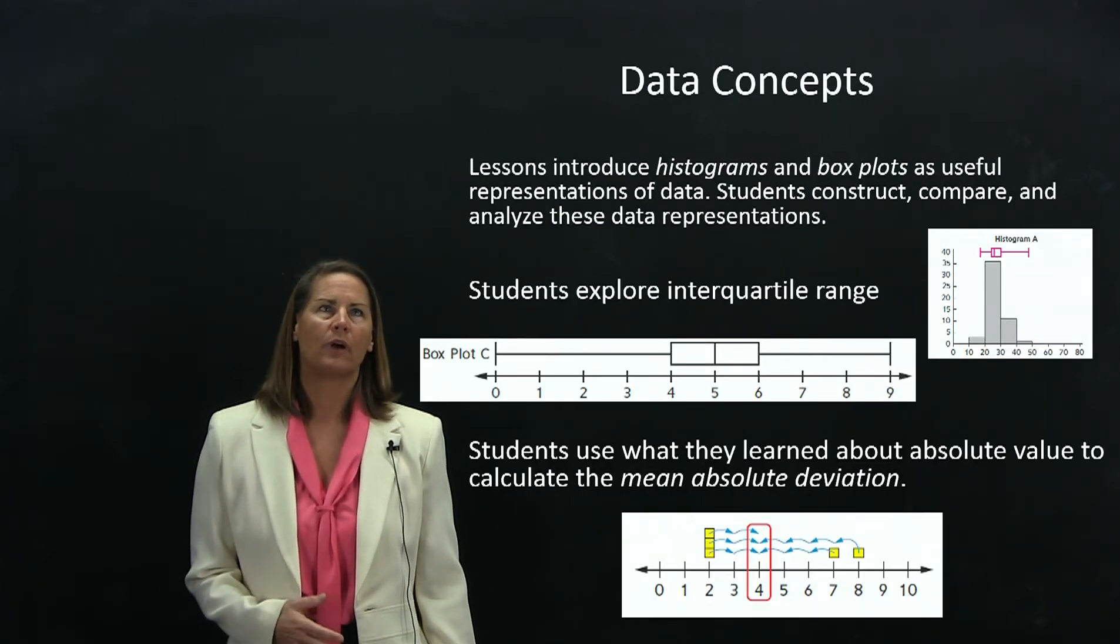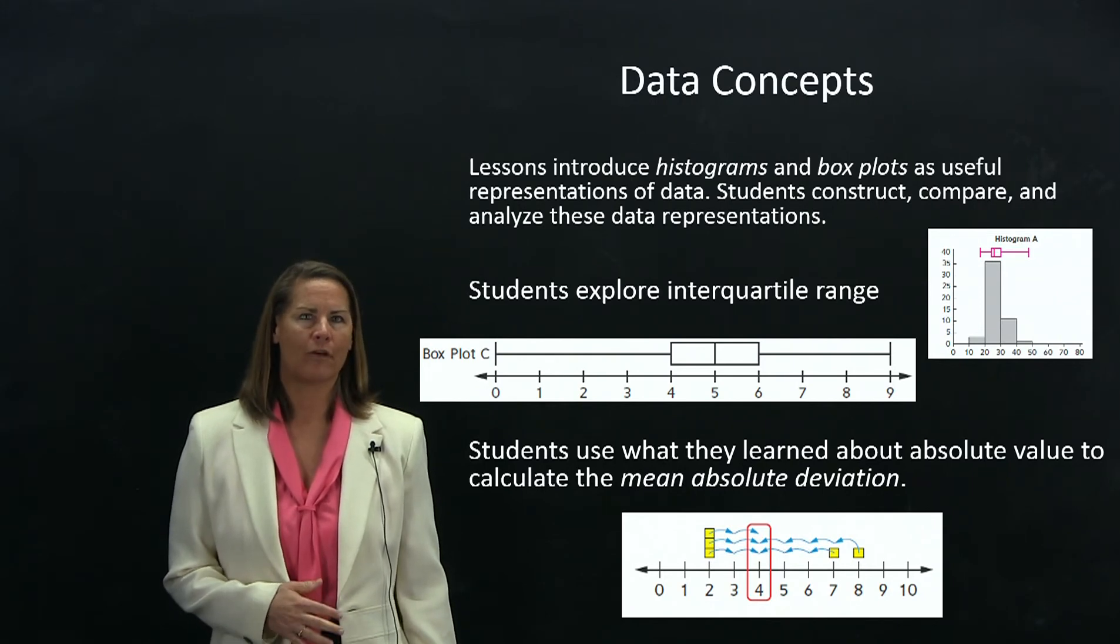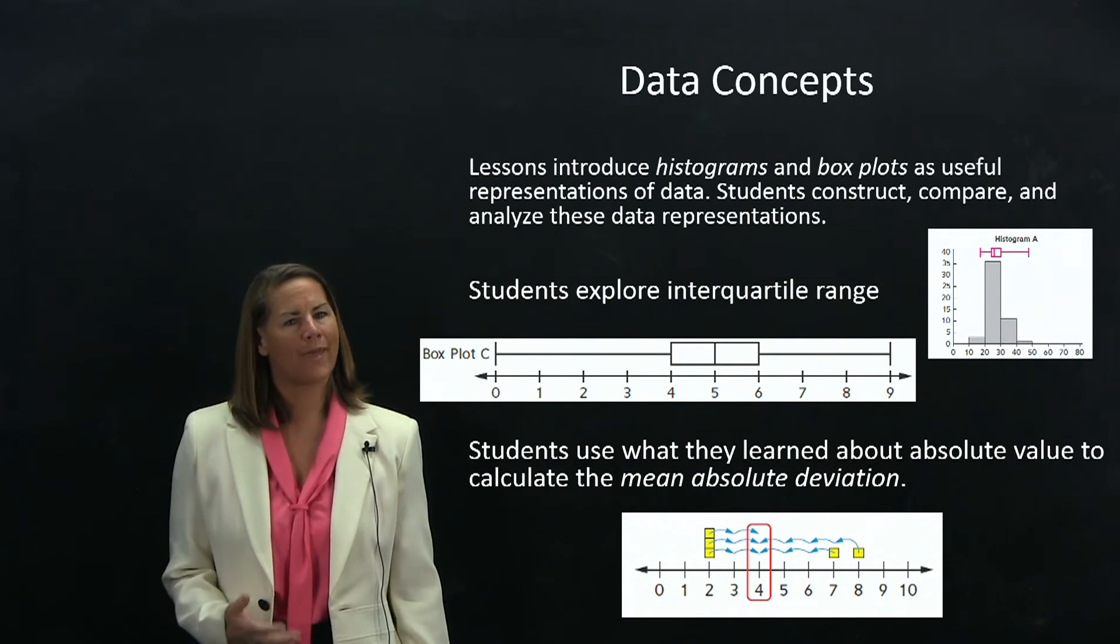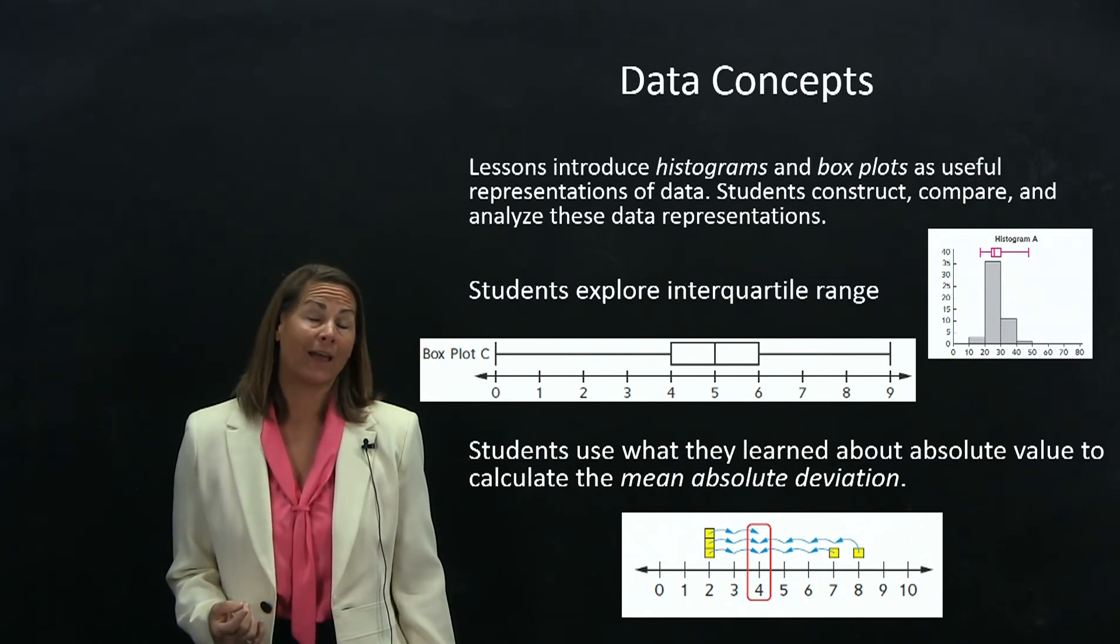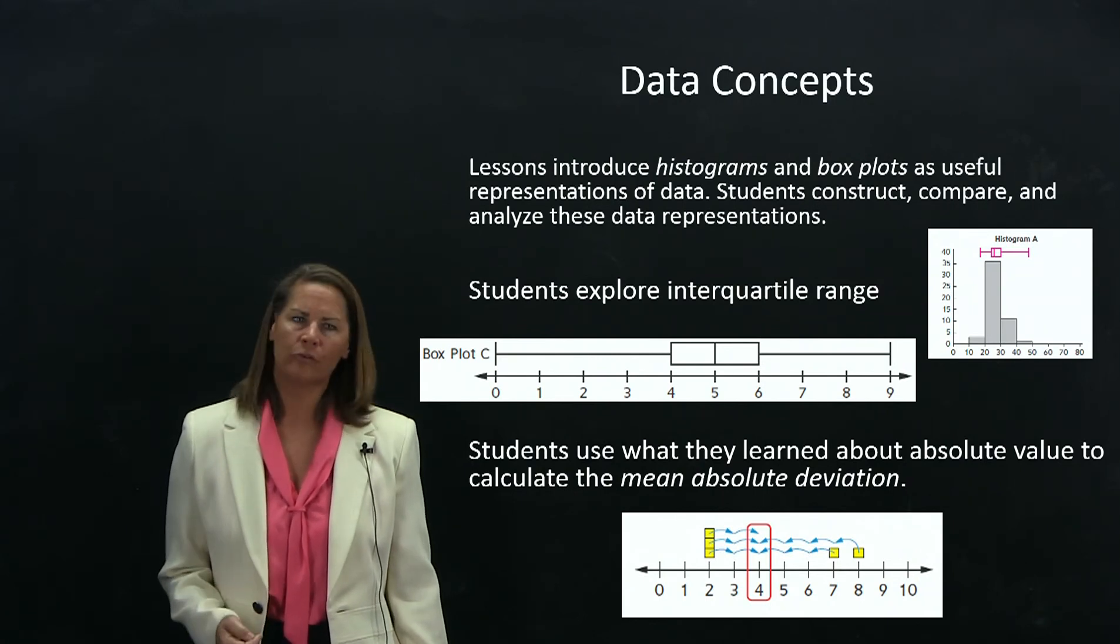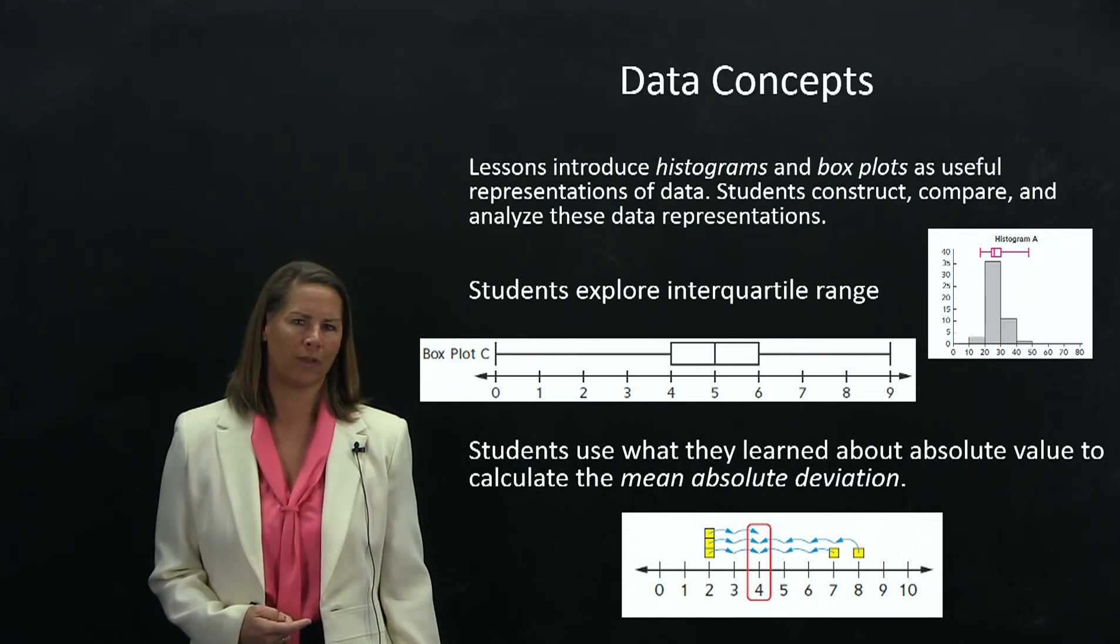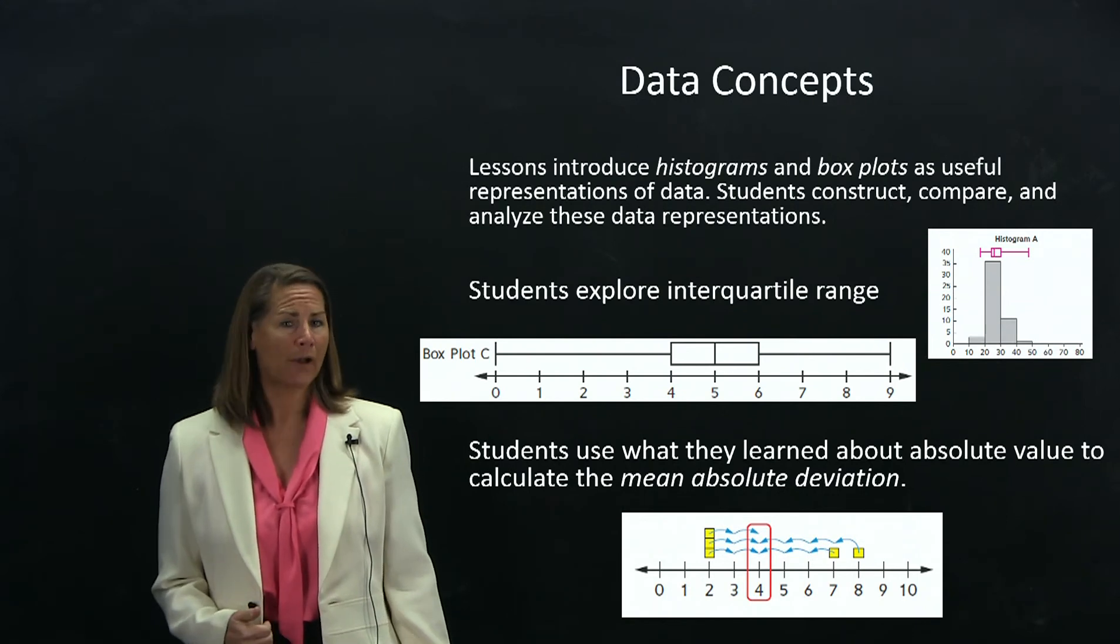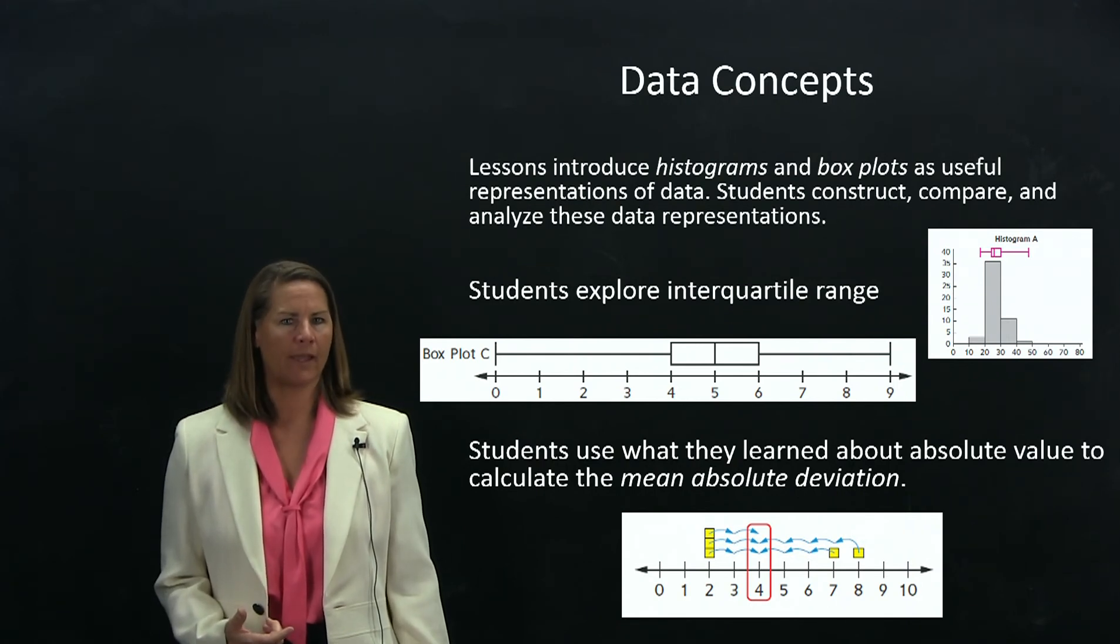Now the two additional and supporting work domains. The first is statistics and probability or data concepts. The focus in Common Core standards is really on students analyzing the variability and the spread of data and what that means about the data set. We've always spent a lot of energy in everyday math providing context for kids to think about data sets and to construct representations of data. We still do all that in sixth grade, but now everything has been revised and geared towards that emphasis in Common Core standards of thinking about variability. There are a few new tools and diagrams used in everyday math at sixth grade. For example, histograms and box plots are used to represent data. Both of these are good visual images for thinking about the variability and the spread of the data.